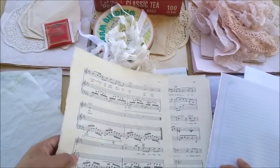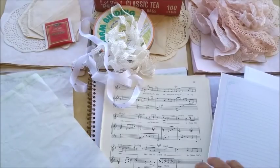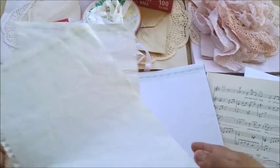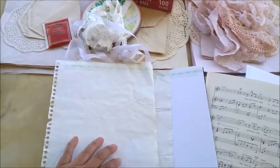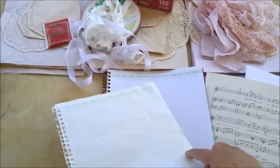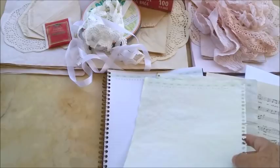It didn't change anything at all, okay? It's just the fact that you put it in the oven and it has some texture only. Then right here, this one is a very, very thin paper, okay? And when you put it in there, all the papers that are thinner get the color more than the ones that are regular, like the copy paper. So that's why you can see right here kind of a yellow color, okay? And you can see right here, see the difference?